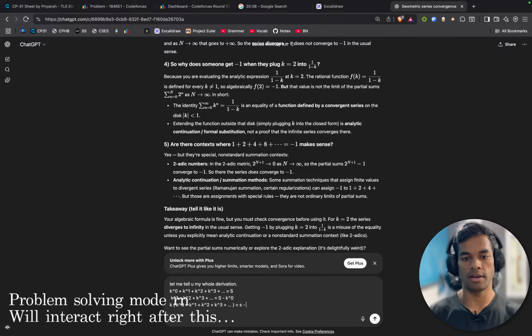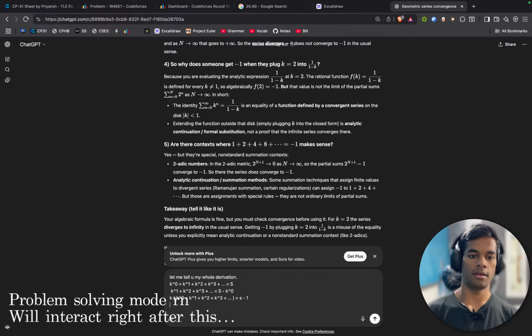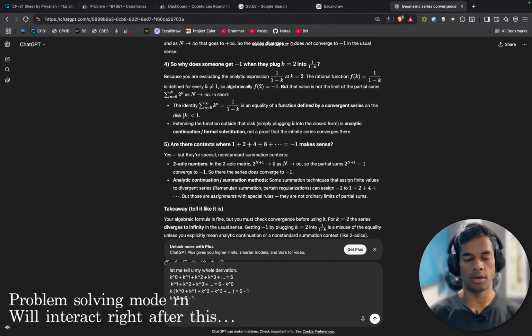So it equals S minus 1, and k into capital S, k into S equals S minus 1.